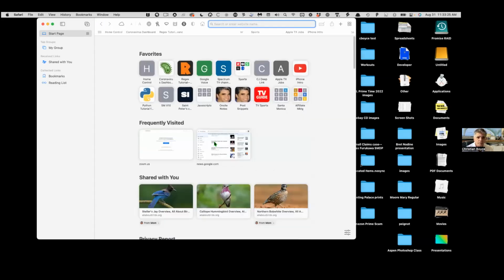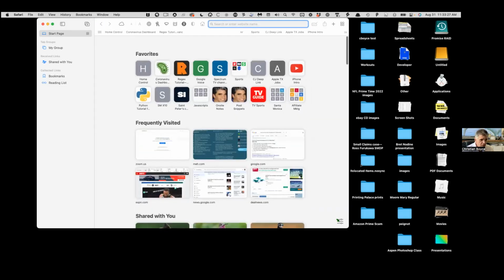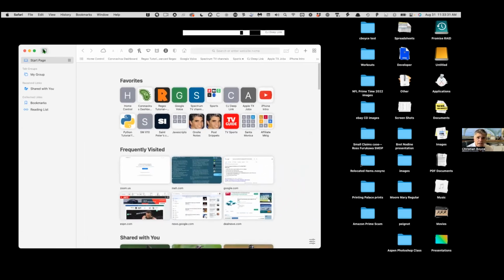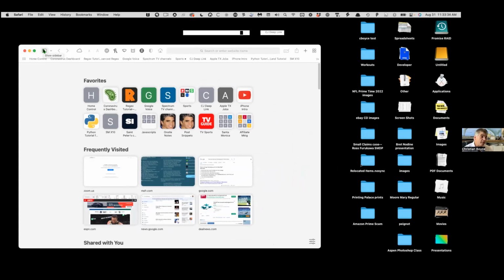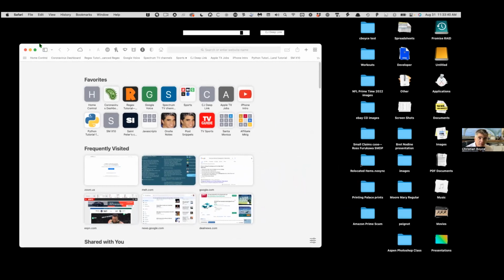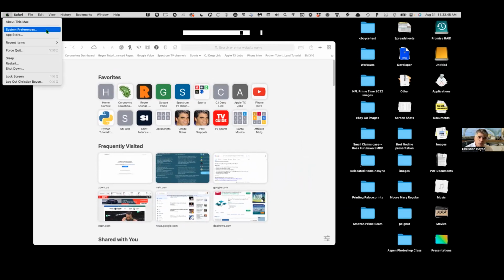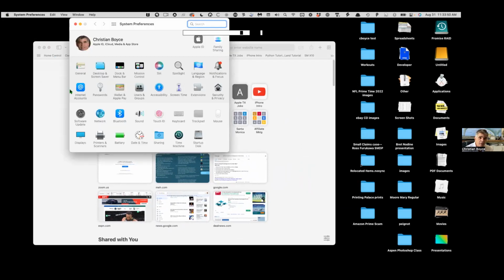So here's Safari, and this is the start screen for Safari. And we're going to use it today. This is Monterey. This is as new as it gets. If you caught me next month, we might be doing Ventura, but this is Monterey. So one other thing I'm going to do, and the reason I'm waiting to do this while you're watching is you might want to do this yourself. I'm going to System Preferences. I'm going to make the cursor bigger so you can see it better because you are a long way away.